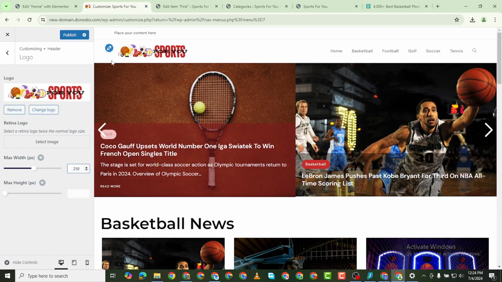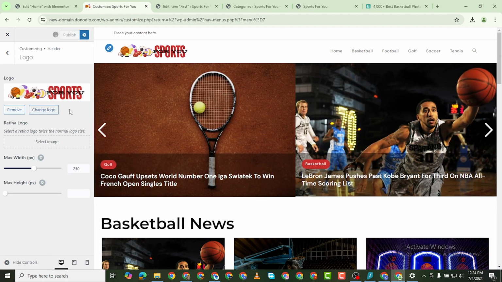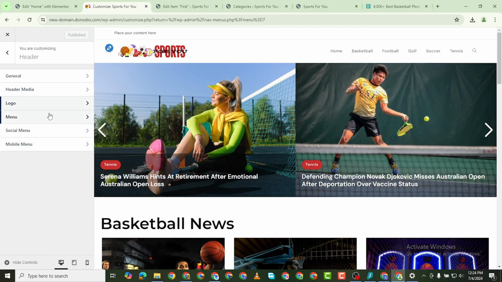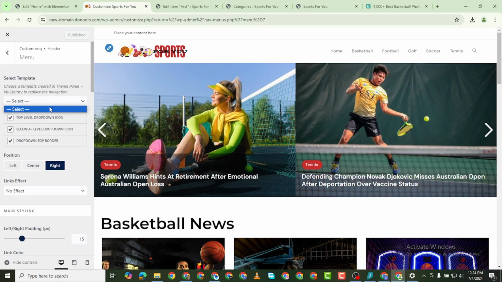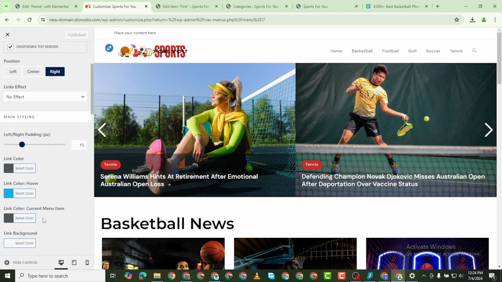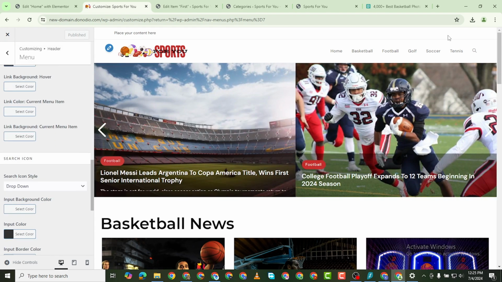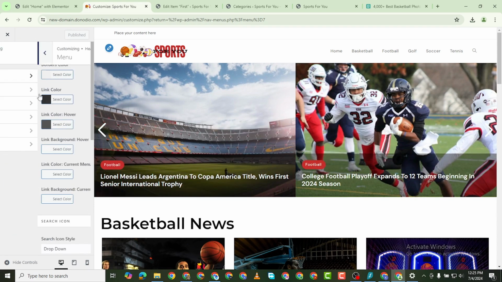So I'm going to leave that as it is. For the menu we've selected, the menu is already chosen. What we can simply do is to increase the size of the menu text.